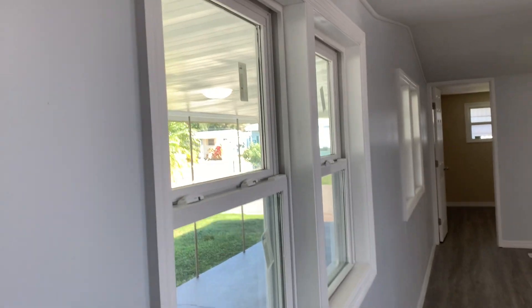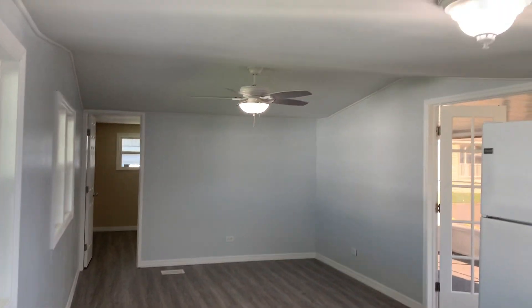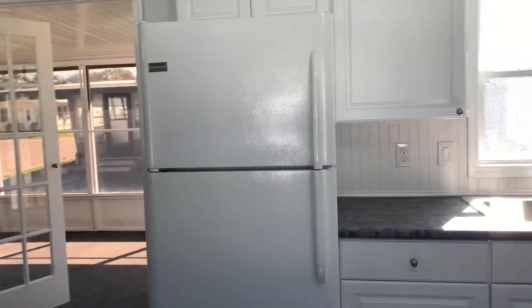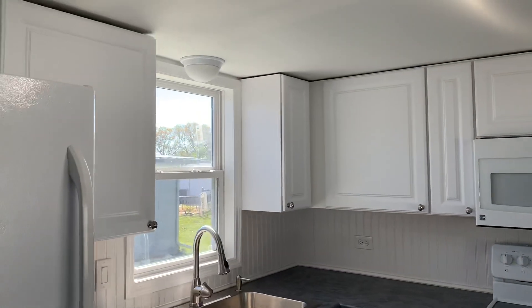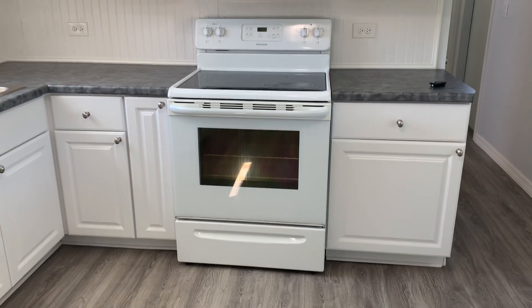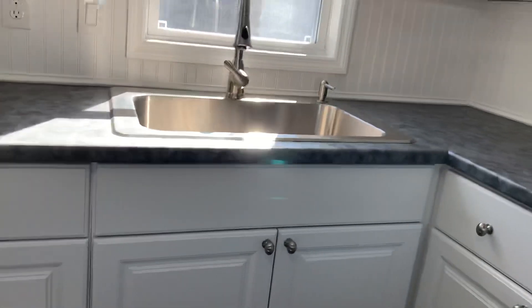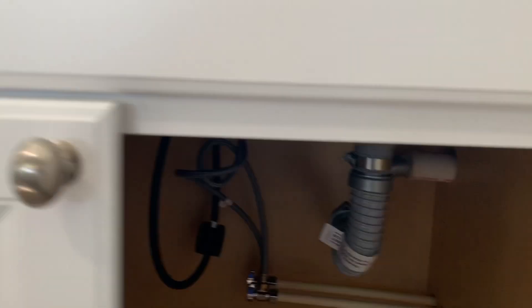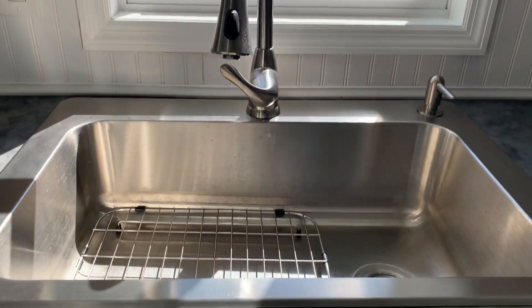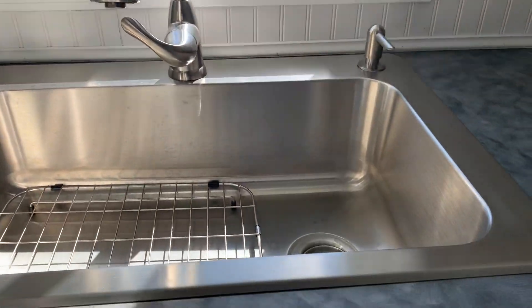There's another look at these windows. This is your main living area — nice ceiling fan. Like I said at the beginning of the video, the appliances, kitchen cabinets, everything brand new. And just so you know, it's not just a lipstick job — they worked on the plumbing and everything on this house. Excellent, excellent work. Brand spanking new.